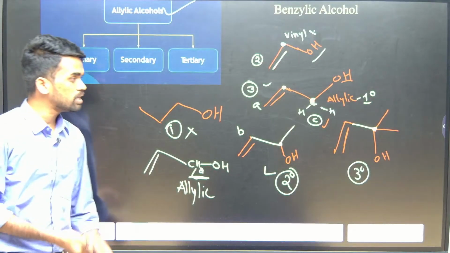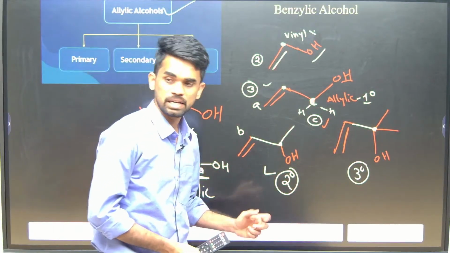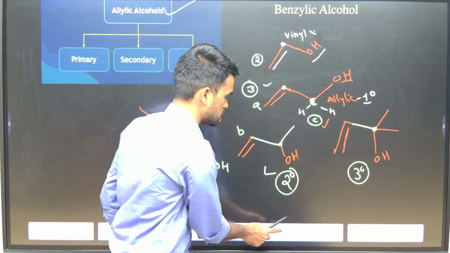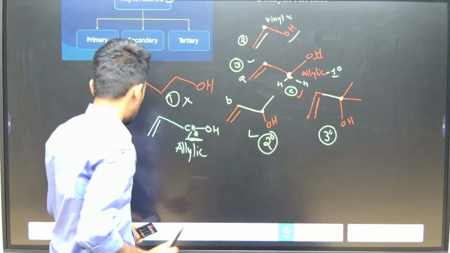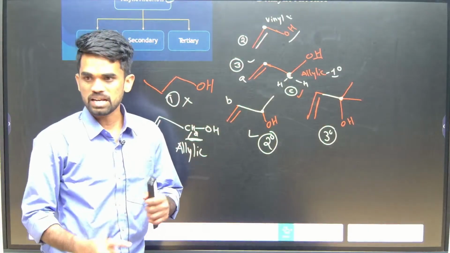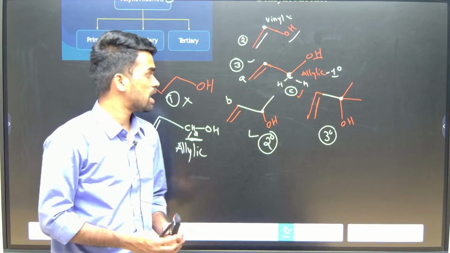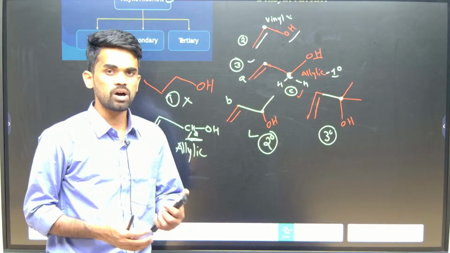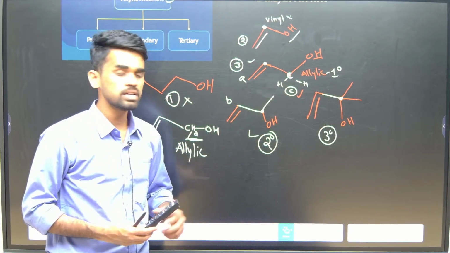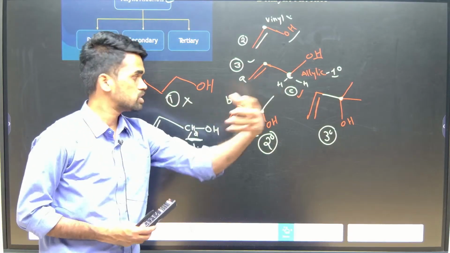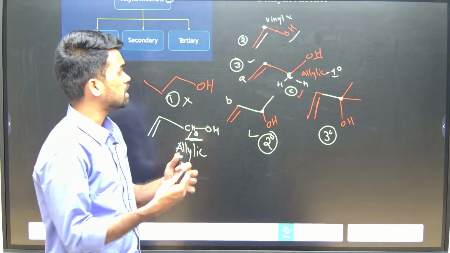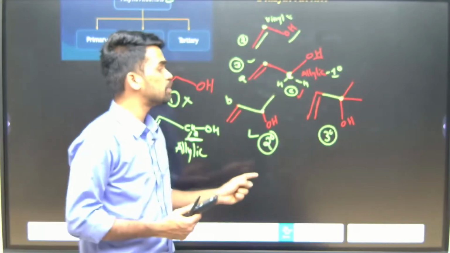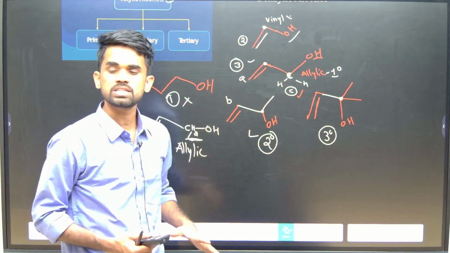Okay. So why do we need to understand this so clearly? Because for reactivity they will ask which alcohols readily participate in an SN1 reaction. We know in an SN1 reaction, if the carbocation stability is more, for example the intermediate carbocation formed is a tertiary carbocation, then that will be a more stable carbocation. So based on that, they will ask which allylic alcohol will readily be involved in the SN1 reaction.